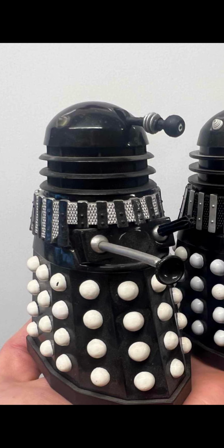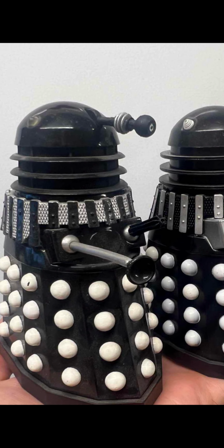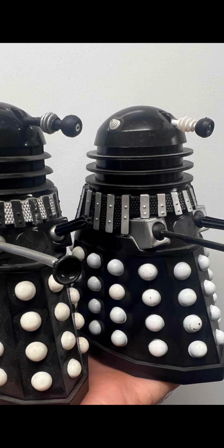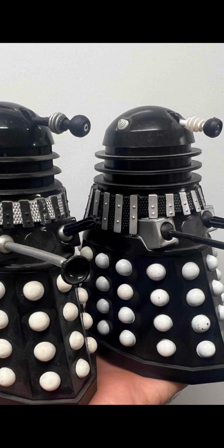Then we have two Resurrection Supreme Daleks. So we'll take a look at the one on the left, which is interesting. It's got the Supreme Dalek's eye from Remembrance of the Daleks, the original release. It's got silver ball joints for both, a matte black gun, and the plunger is interesting because it looks to be, in the picture, considerably thicker than a regular one. I don't know why it's so much thicker, who knows, but it is a lot thicker.